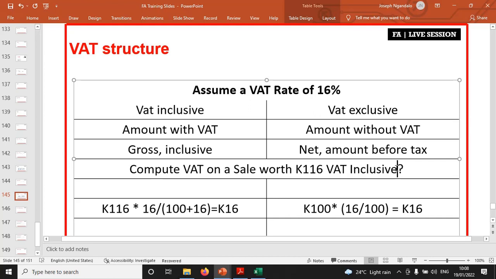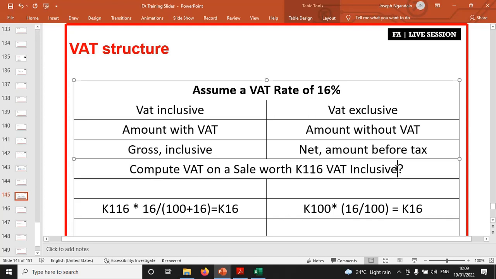So please, are you getting 16? Yes, no? Don't trouble yourself. Just write 116. You're getting the same? Yes. Now listen to this. The reason why we have put the 16 is because the amount is inclusive of tax. Now let's convert it into a tax exclusive amount. We say 116 minus what? Gives us how much?